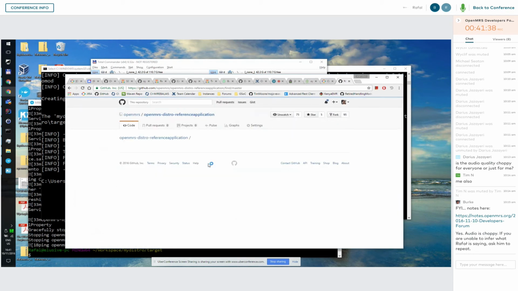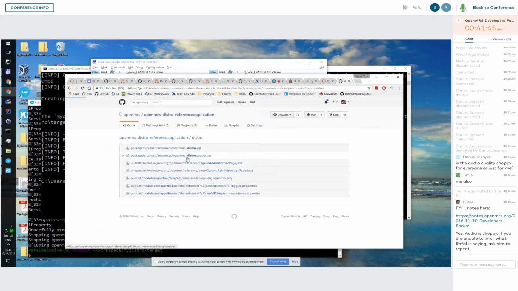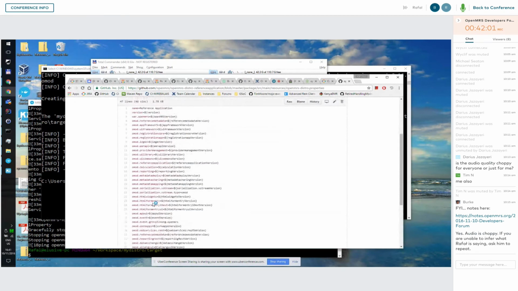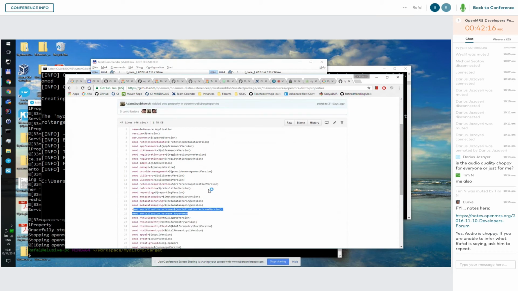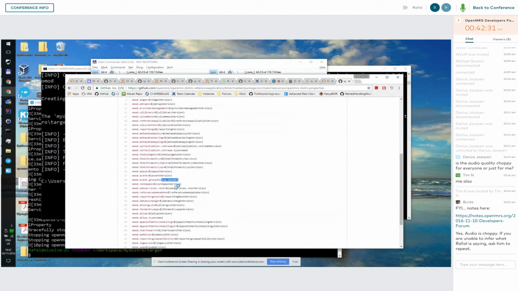If you go to the OpenMRS distro and look for the OpenMRS distro properties file, you can see almost all of the syntax. For example, we have the serialization xstream module added here, where you can customize the type, which is omod and not jar like all other modules. And also you can customize the group ID for a module if you want. So not only modules from the OpenMRS group ID can be installed, but also any other group.